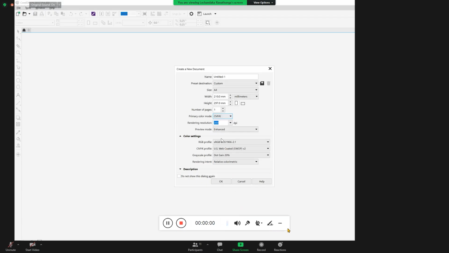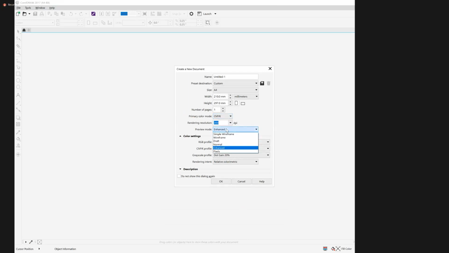300 dots per inch. And for the preview mode, we have used the enhanced preview mode. And the RGB profile is to be used because we are looking at an RGB display on the screen. Therefore, the RGB profile and the CMYK profile. These color profiles are actually defined in different manners in computer graphics. The color values and the colors are matched based on different compositions.